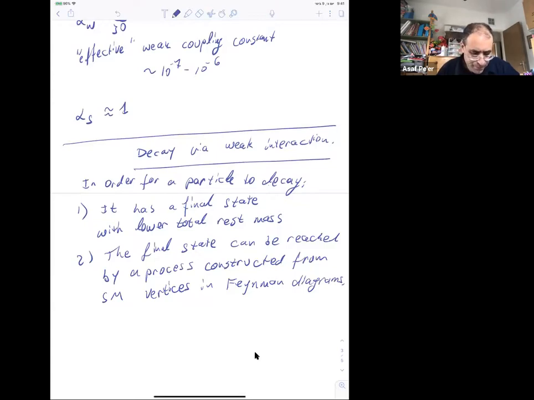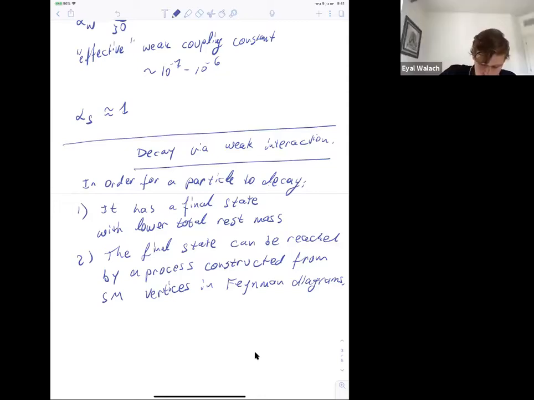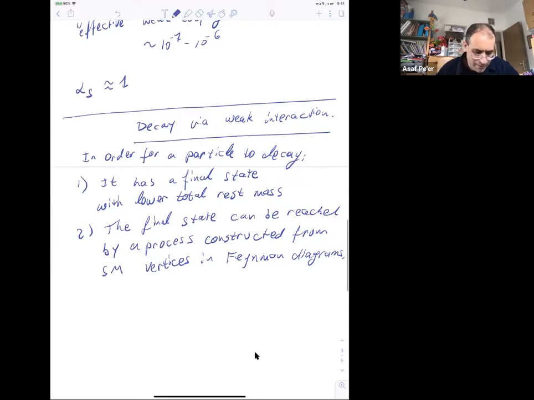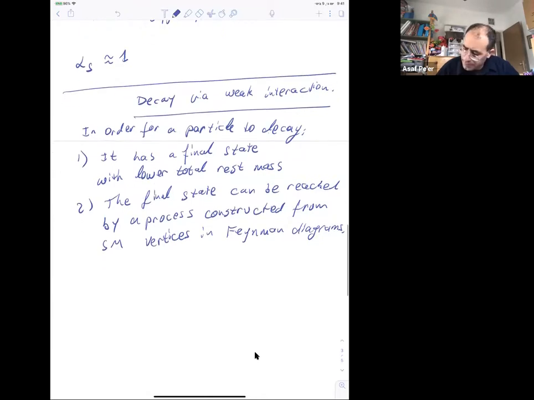Right. Now, the same as we did with the examples I gave on Tuesday about QED vertices, to construct the physical processes of electron-positron annihilation and electron-electron scattering by exchange of a photon, we can do the same using the basic vertices of the weak interaction and the strong interaction, the quantum chromodynamics.